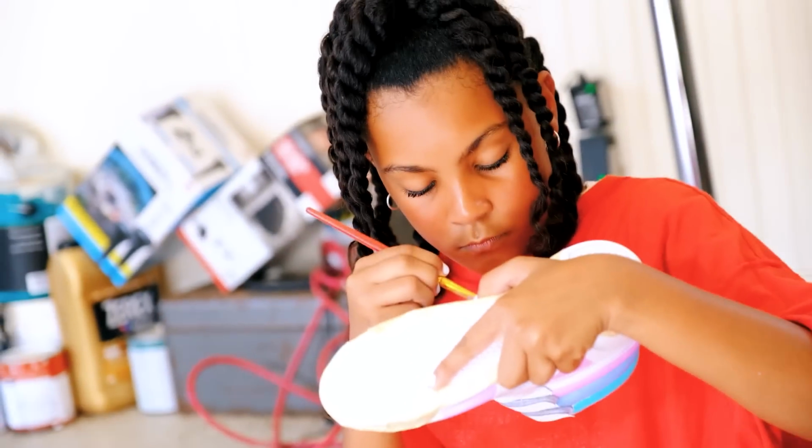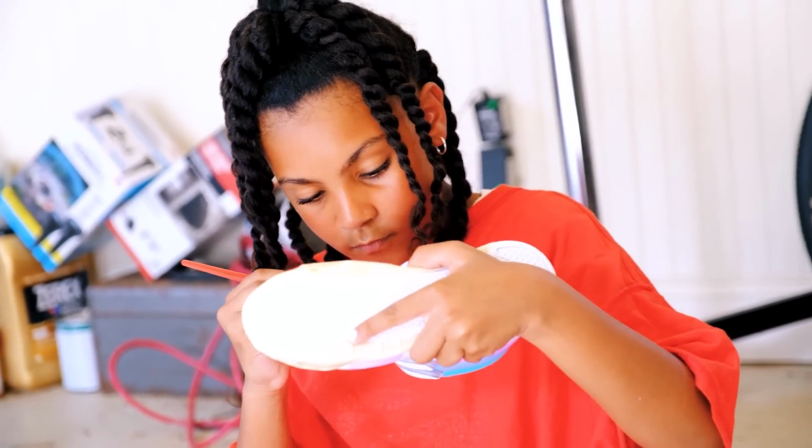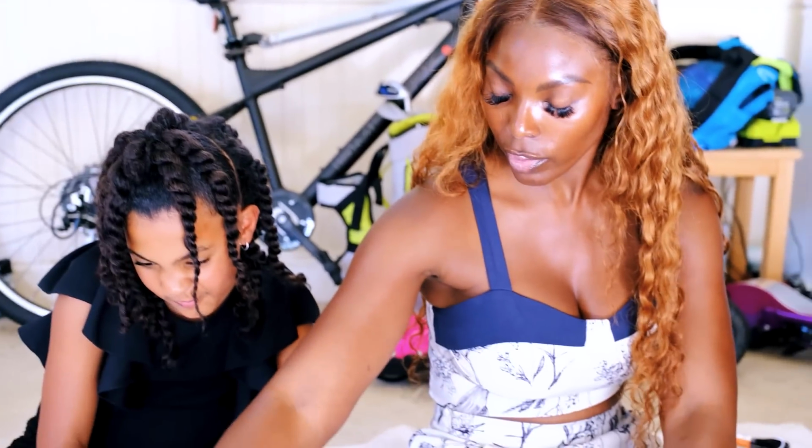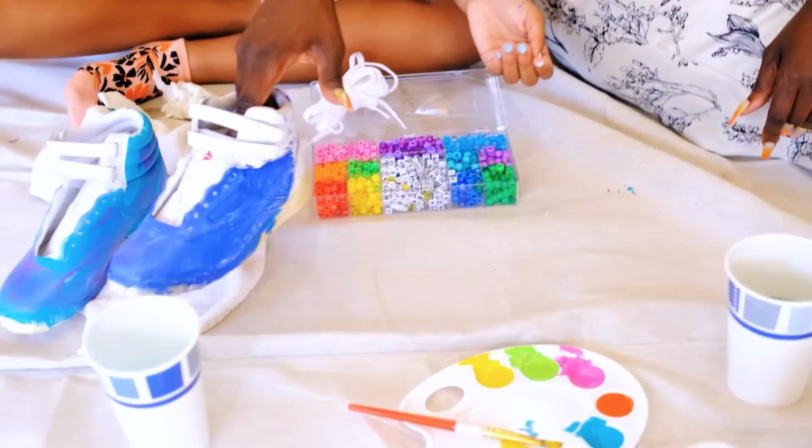Ava's finishing her first shoe. Wow. She's really into this. She's taking her time. But look at mine. Retro rainbow bright. You can still salvage this. Look, you just finish that side. And yes, I can't wear it. Yeah. No, I can't. It looks like a tie-dye shoe. Well, it looks like a shoe.